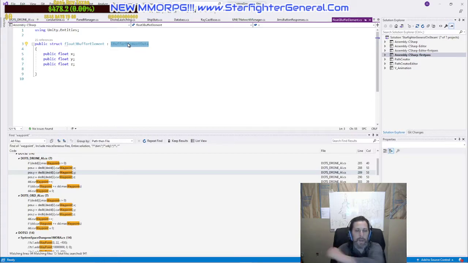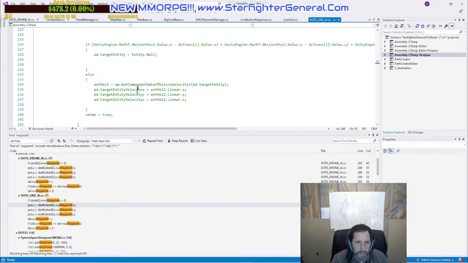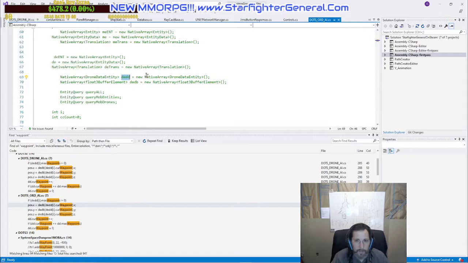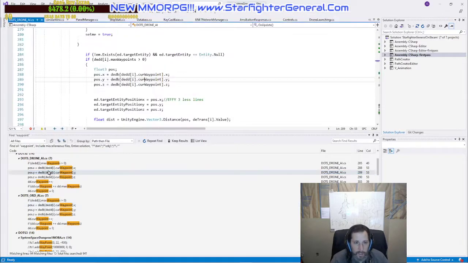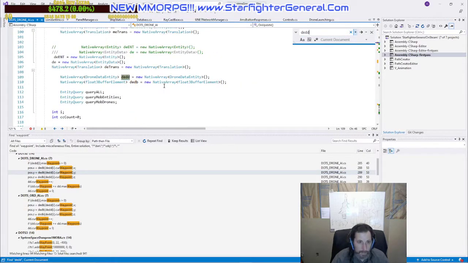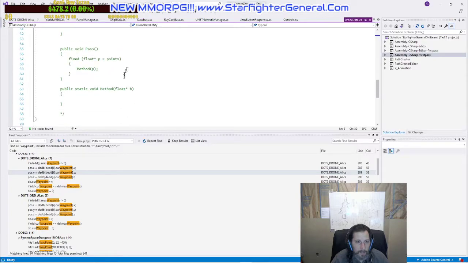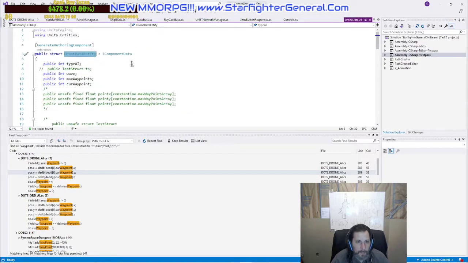But what I think happens here is that they all get shared over the same drone. So let's look for DE. This is my ordinary AI. That's a native array drone data entity, and where do they get the DED part?